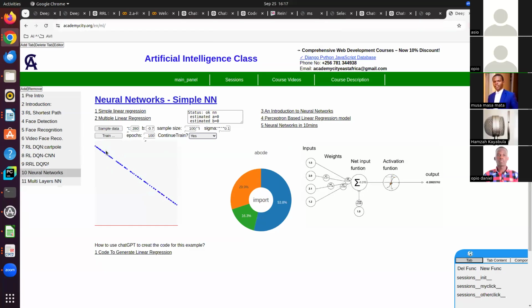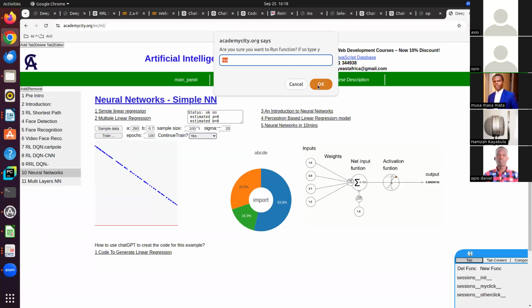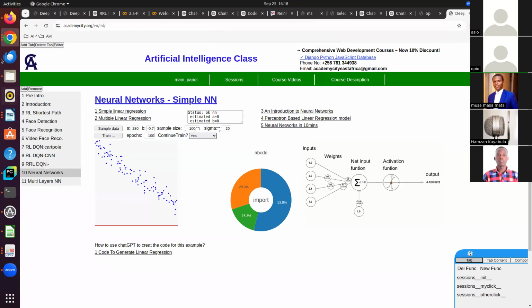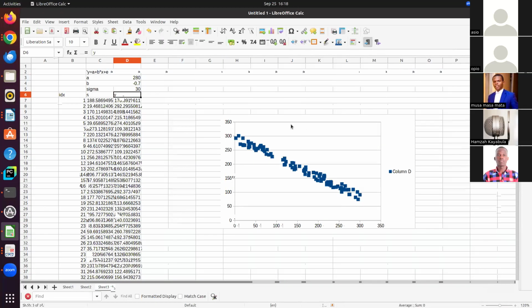Okay, you see, this is really almost a straight line. Very similar. So this one is doing exactly the same things as we're doing on Excel. But the beauty here is, of course, using Python and doing all the modeling, which you don't really have the capability to do on Excel. So we got and understood what this one is about.